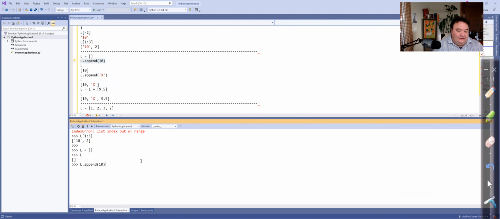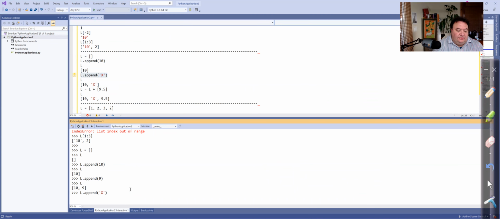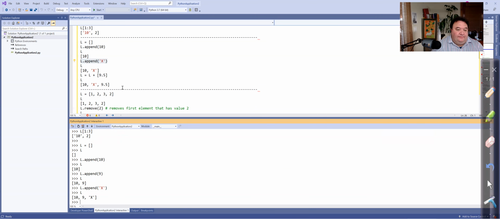So this adds elements at the end of the list. As usual, you have to evaluate L to see what happens. Let's say I can add another element at the end, and 10 and 9. And then we can add a string to the list, and so on.